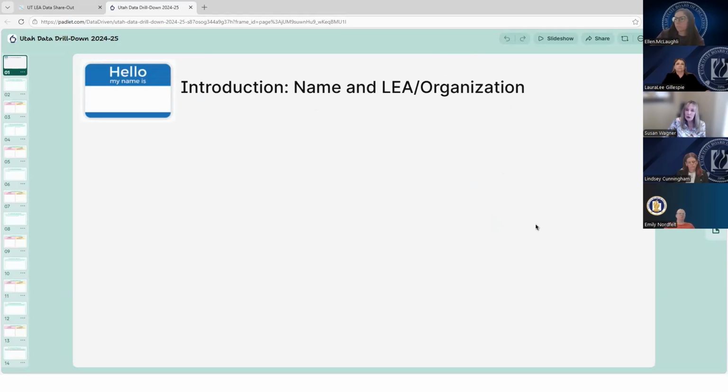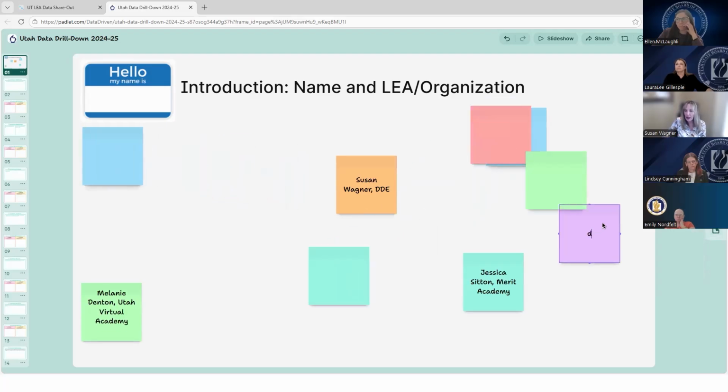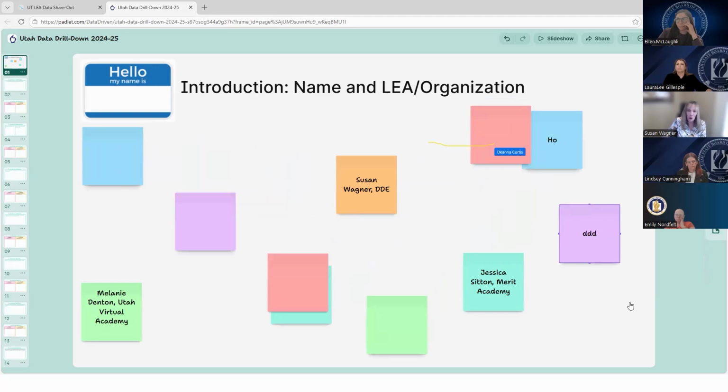Some of you may have used a Padlet before. It's real similar to a Jamboard if you've used that. But in order to write on it, what you do is you go over here on the right-hand side and click on this Post-it. And then you select your color, and then you click on the whiteboard, and then you start typing. I see some of you are already doing it. Perfect. So once again, you click on this Post-it, select a color, click over here, and then you have to start typing right away or it won't work.